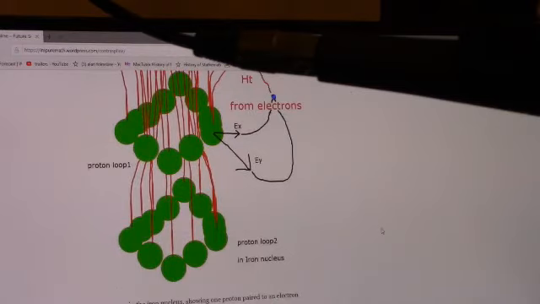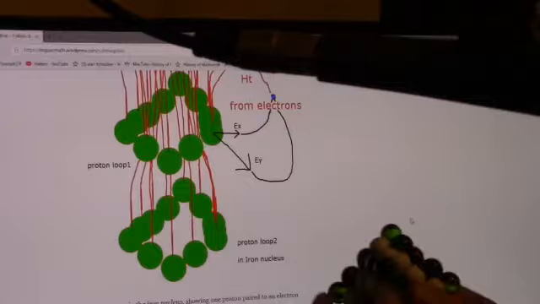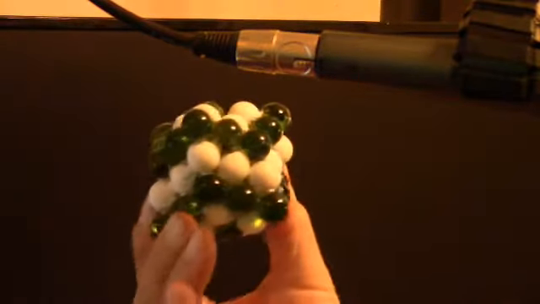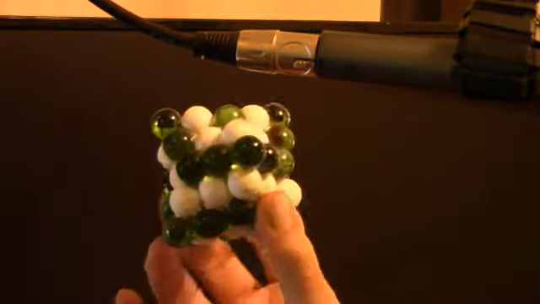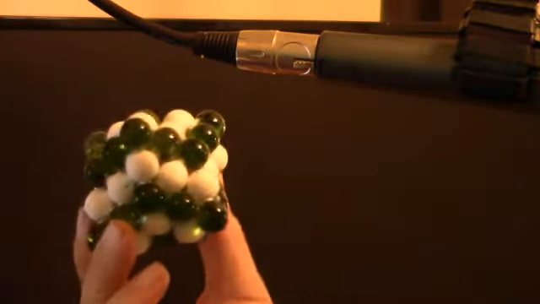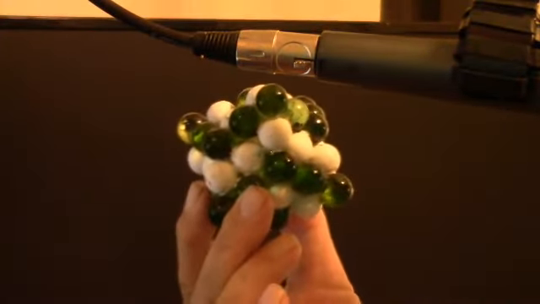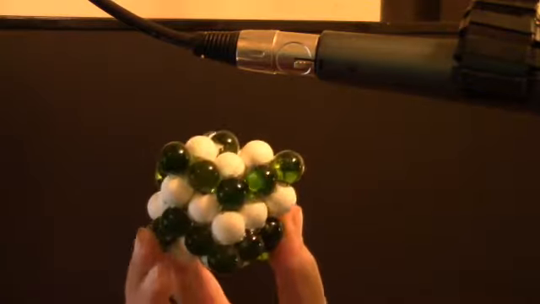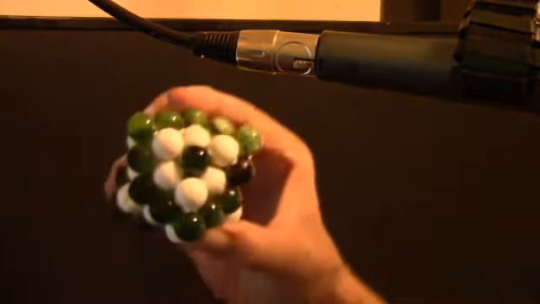Oh, that's a little better, yeah. So this is just the proton nucleus, which is like this 3D model here. So anyway, you see there's 2 rings of protons, green, one on top, and they're coaxial.